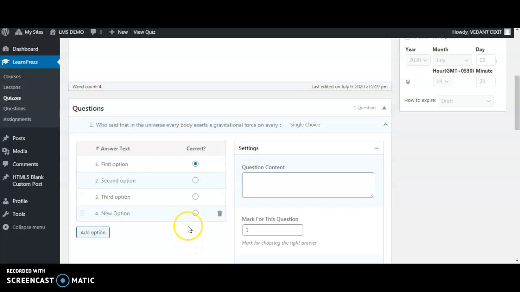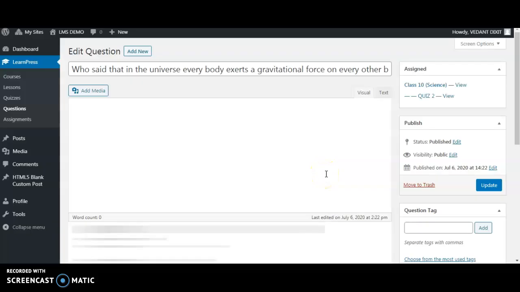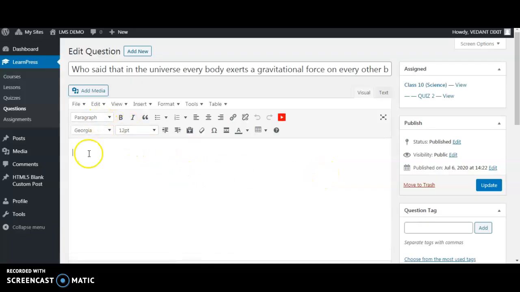Okay. So now, as I said before, if there are any special characters, symbols, or if the question is big, it doesn't fit in a single line, or you want to add a graph or an image for a particular question, what you can do is, in front of the question, there is a tab again of edit item. You have to click on it. It opens up into a new tab. So over there, you can add in your images, or if you have any other equation or special characters, we can paste it over here.